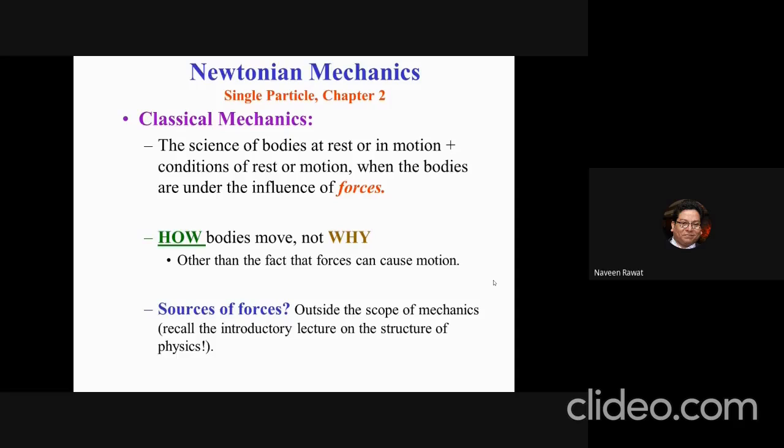A definition you can think of for classical mechanics is that it is a science of bodies that are at rest or in motion. Again, just to remind you, there can be forces acting on an object and it can still be at rest. And there can be forces acting on an object that cause it to move. So both of these criteria might be there. Where the force is coming from and what the sources are, whether it is from a galaxy far away or some other object, is very little of our concern.